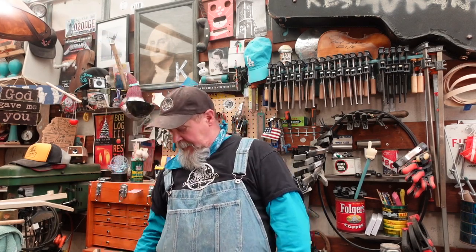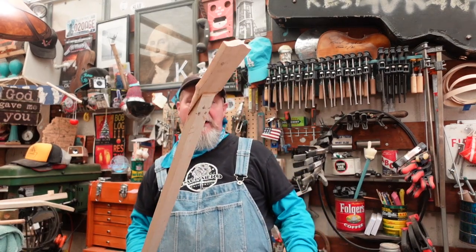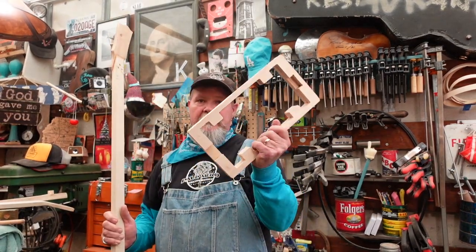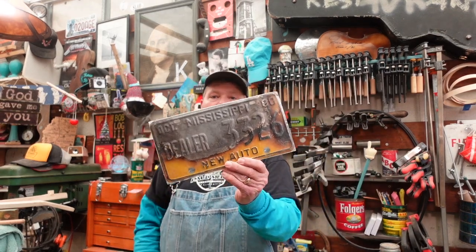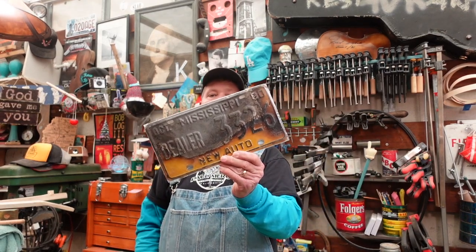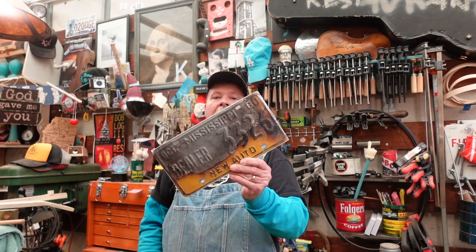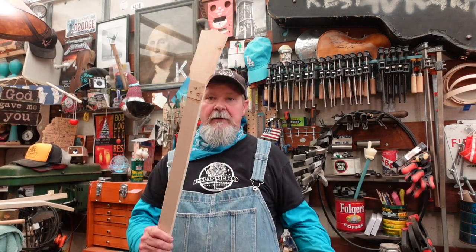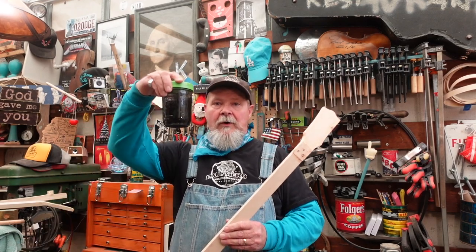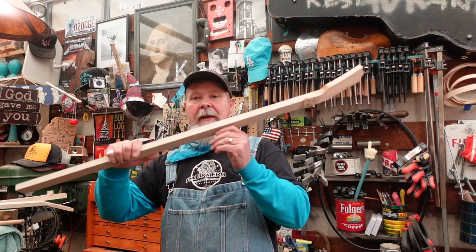Well, I got an oddball one. I'm going to take a couple of boards I had laying around, make a neck, and one of these John Sawyer kit bodies for a license plate guitar, and this burned up, look at this, burned up, torched Mississippi license plate. And we're going to make a really cool guitar. And part of that guitar is going to be, we are going to stain the neck with oat gall ink.